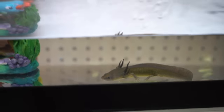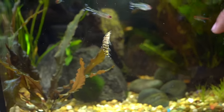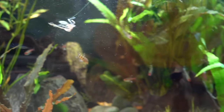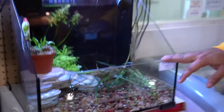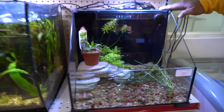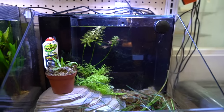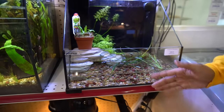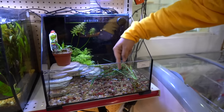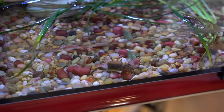Love those. I have these guys here, some yo-yo loaches, and a sort of tetra, I believe, but I did see these in the Amazon, which I'll be showing you in my future videos, and this is something that I want to do. Take a moment. Look at this tank. This is both terrarium and aquarium all at the same time. Aquarium in the back with live plants, terrarium in the front, but also like subaquatic and aquatic at the same time. We have in here, if you look right there, fiddler crabs. This is something I may want to do in the future.